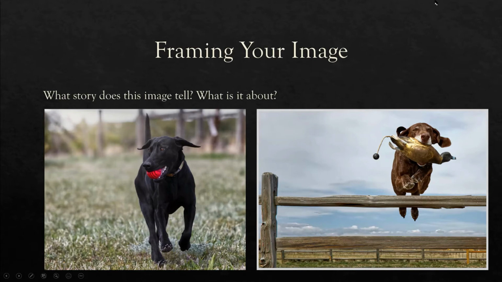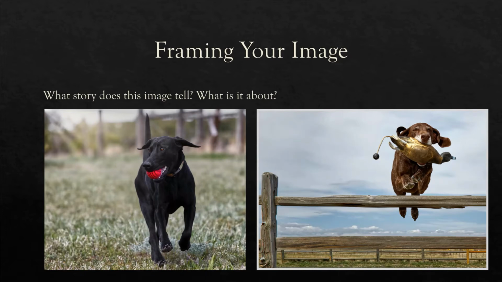Get this out of the way. Okay, so what's the story being told in this shot? Now, I've got to be honest here. This is a composite. This is two separate shots put together. There's a shot of a dog, and I put out a video somewhere about this picture, but the dog's jumping over this contraption I made, and so I took the picture. Then I took a picture of the fence from approximately the same angle, and I composited them together. But this is a shot that I had in my mind that tells a story, and I had to find a way to create that story without teaching my dog to jump fences.